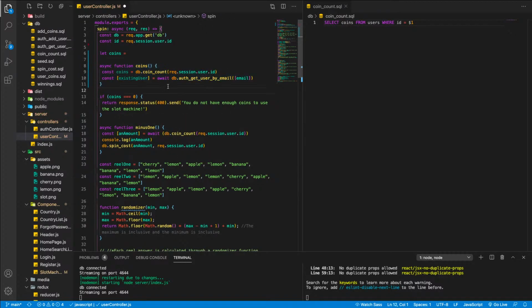Because what they're trying to do is say anytime that coins is called, we're going to grab the coin count using the ID. I think this is the login, right? Remove that.